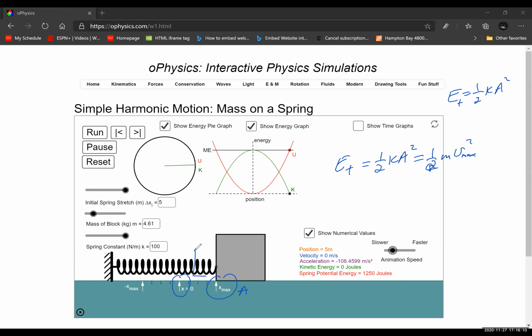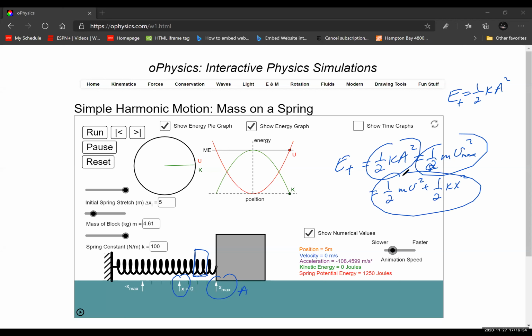But when the spring is somewhere over here, let's say, then this is also equal to 1/2 m v squared, where v is not the maximum, plus 1/2 k x squared, where x is not 0 or plus or minus a. But this is equal to that, or either one of them equals this, because the sum of kinetic and potential at any point is equal to the total energy.